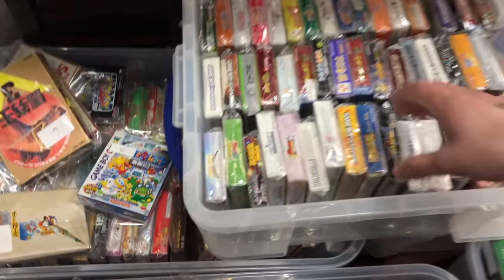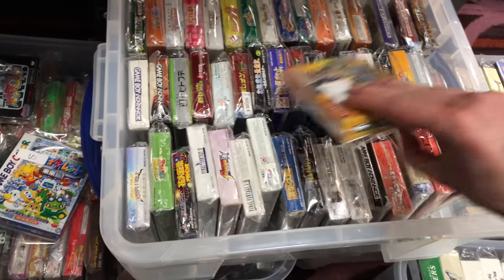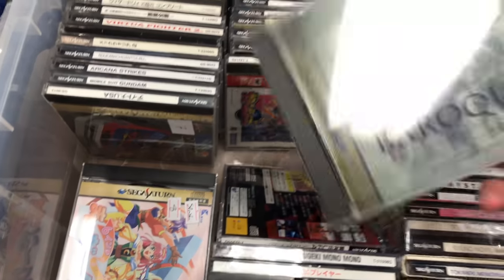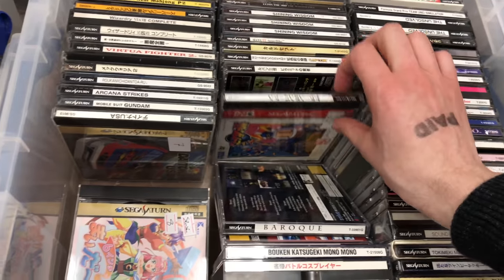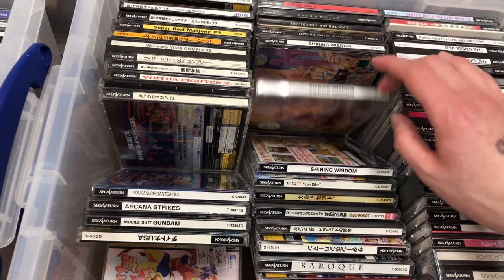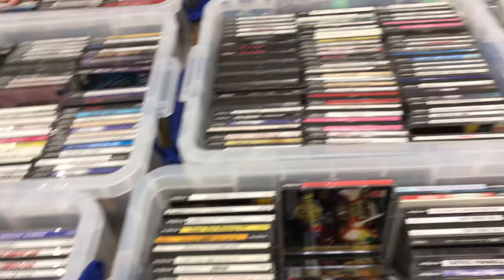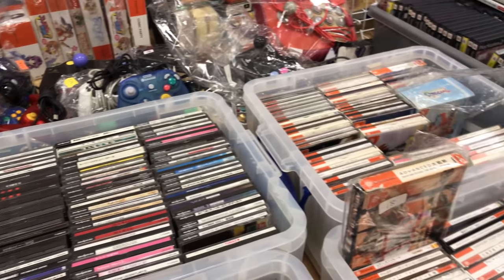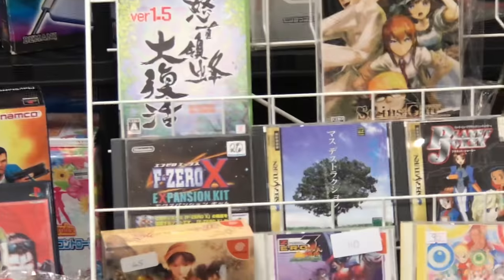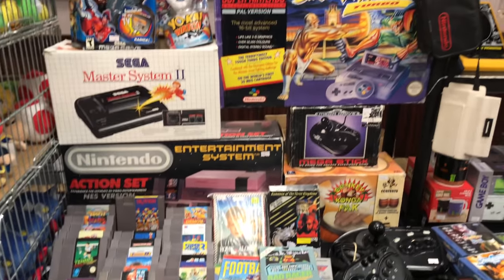There were some really great games here for the Game Boy Color and Game Boy Advance. I didn't spend too long looking through these because they were on the floor next to the entrance - there was Final Fantasy 1 and 2 for the GBA, and loads of boxes, it wasn't even possible to get through some of them. Here's a quick look at some Japanese Saturn games - there's a Bomberman game. If you know any good Japanese Saturn games let me know. I just zoomed in because I found the F-Zero X expansion kit - there wasn't actually a 64DD system but it's always cool to see DD games.